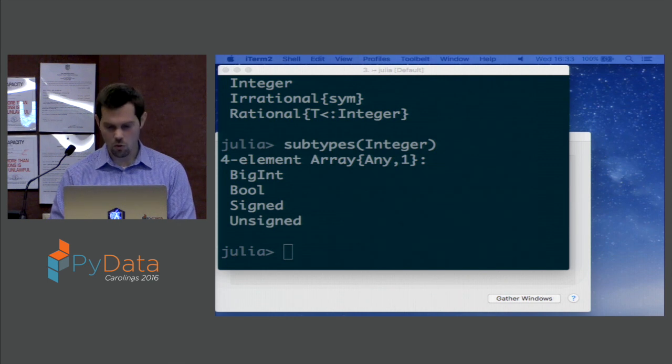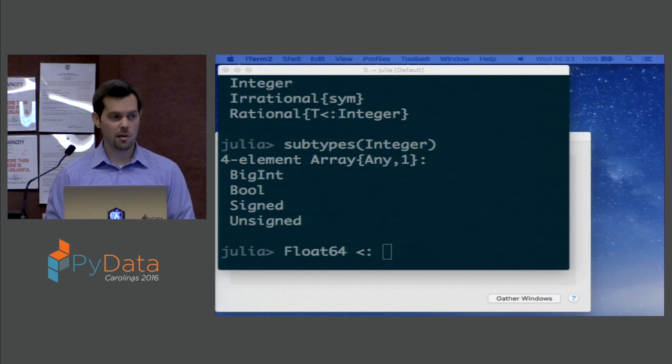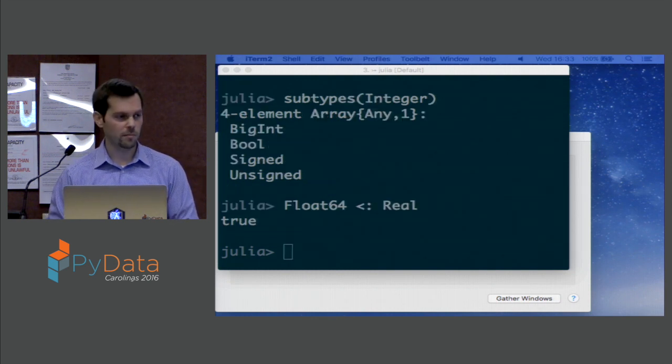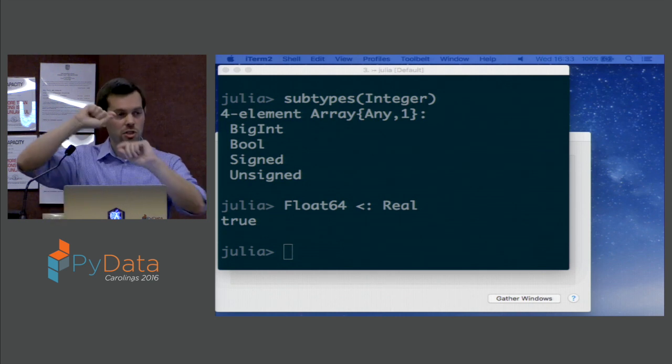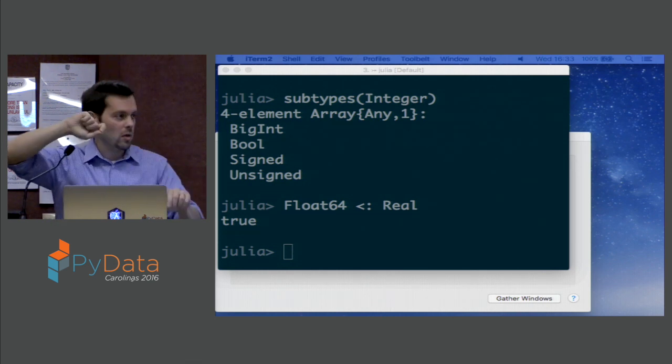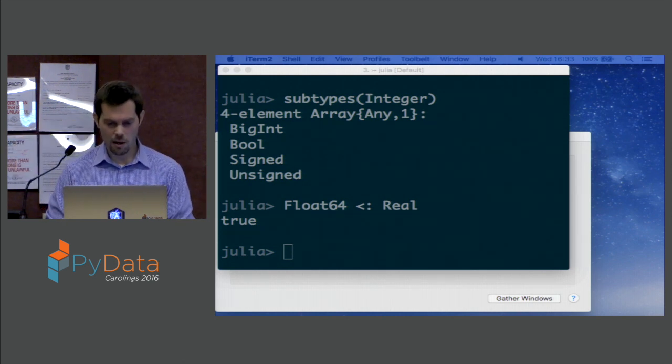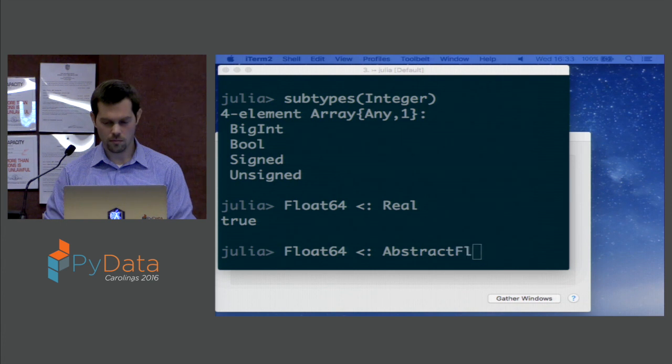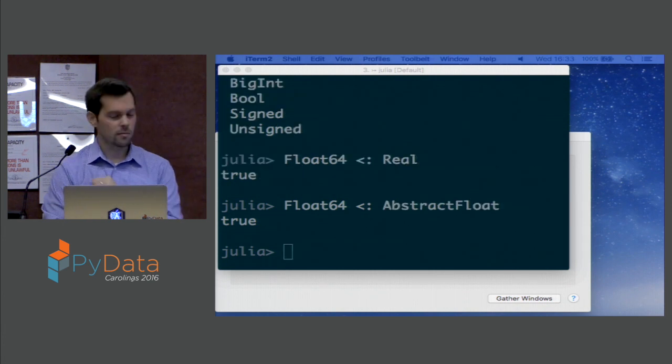A little more syntax. This is kind of asking the same thing. This is the subtype operator. Is Float64 a descendant of Real? So we had super and subtypes, which are just adjacent, you know, what's above me and what's below me. This is transitive, right? So that gives us a relation among types.